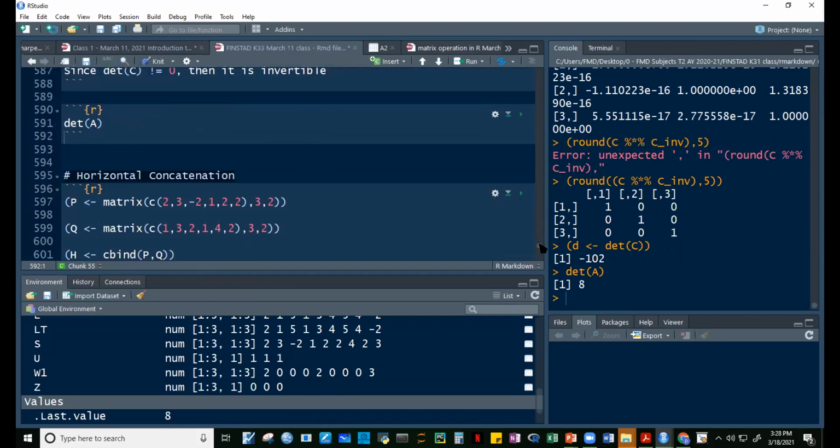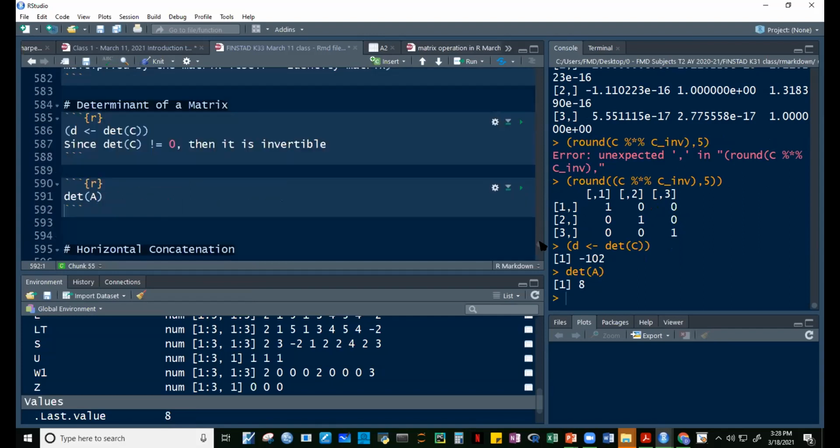Okay? Then dun sa Excel guys, dun kasi may example ako dun ng isang matrix na hindi invertible. As an exercise, pwede nyo gawin dito sa R yun, kunin nyo yung determinant ng matrix na yun. I-set up nyo muna yung matrix dito, tapos then get the determinant, then see if the determinant will be equal to 0. If the determinant of a matrix is equal to 0, then that matrix is not invertible.